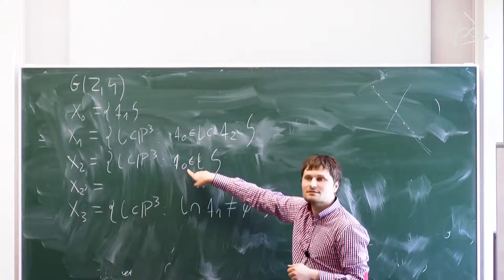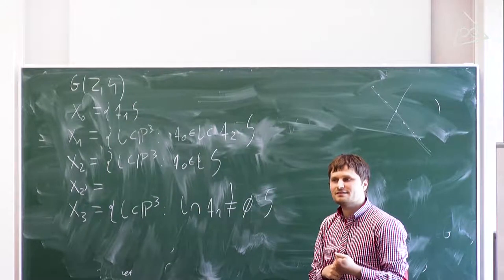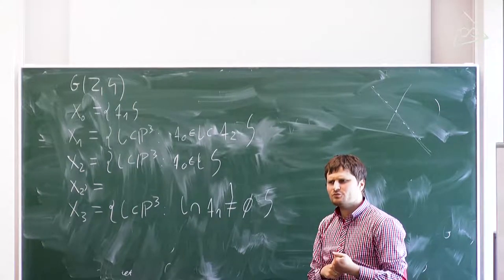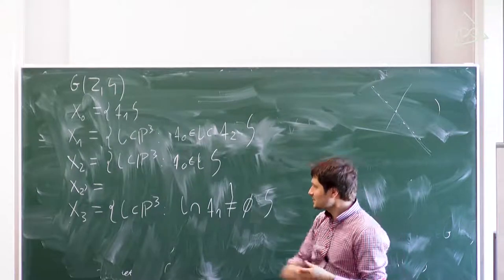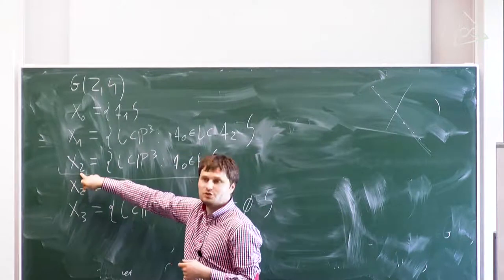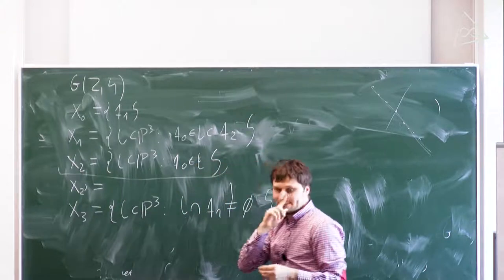Yes, but if you could move outside of the plane, the subspace would become two-dimensional. If we could move outside of the plane. Yes, in 3D space, for example. Yes, yes, this is two-dimensional, I agree. That's why I put a 2 here. All lines going through an arbitrary point in a 3-space.